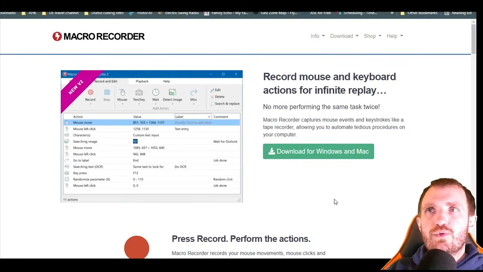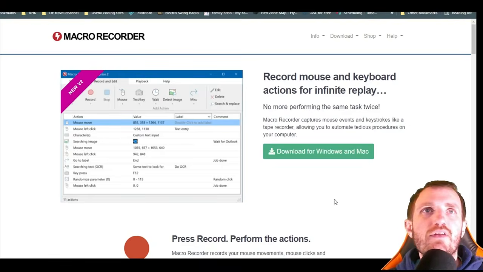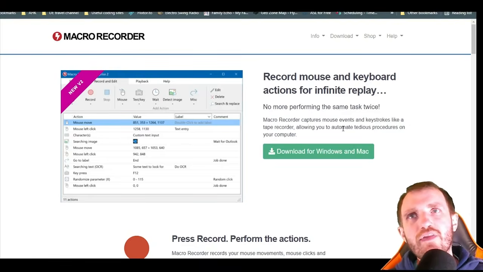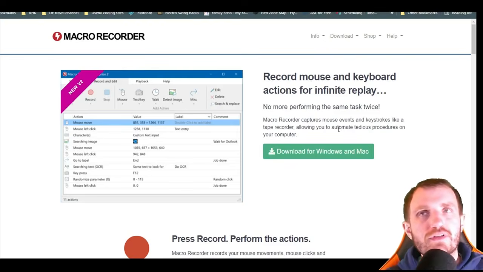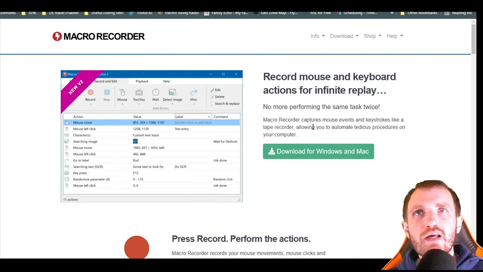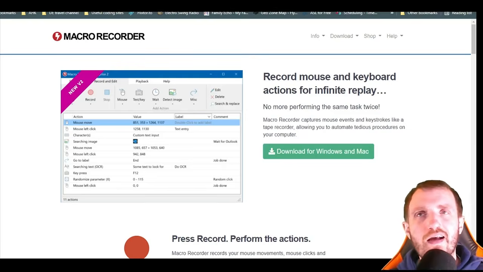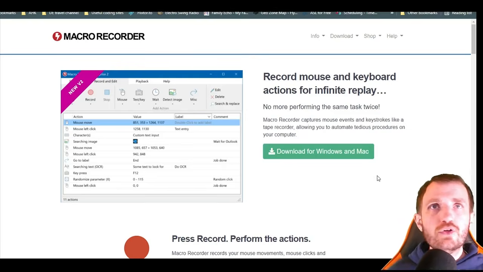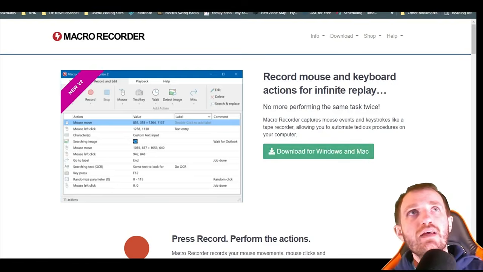So I know a lot of people would like to do a lot of the stuff I show you in these videos, but on a Mac. I've never really touched base on that, mostly because I don't have a Mac, and so haven't really been able to do a good demo on that kind of stuff. But this one will work on a Mac, so hopefully that helps a lot of people out. This program is super simple. It doesn't quite do what Pulover's macro recorder can do, but it's pretty simple for very basic stuff, mouse moves, typing, clicking, that kind of stuff. So yeah, free download, Windows, Mac. I'll put the link to this website in the description below, and let's take a look at that.